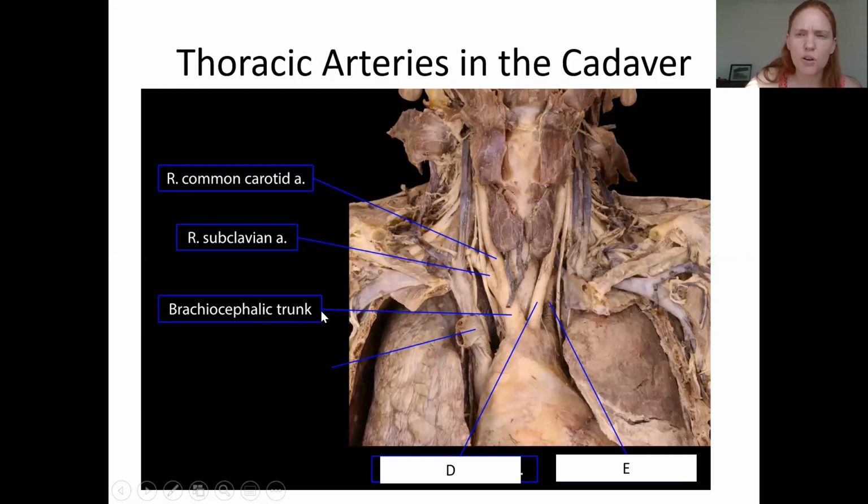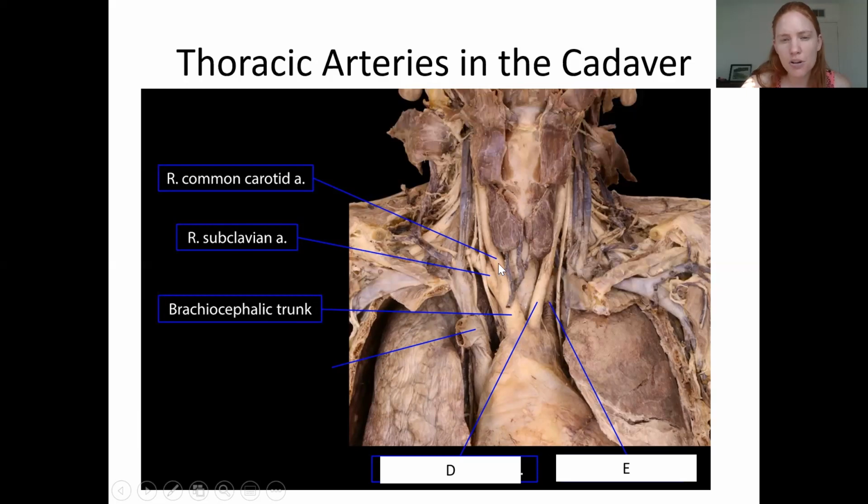By the way, let's talk about what trunk means. I skirted over that before. A trunk is where you have branches coming off of it, so it's a major artery that has branches. For example, you've already seen it with the pulmonary trunk coming out of the right ventricle. So, one goes up towards the head, that's the right common carotid artery, and one goes to the arm, that would be the right subclavian artery.